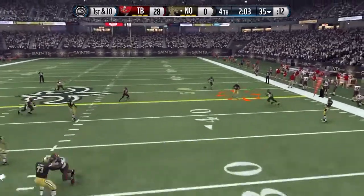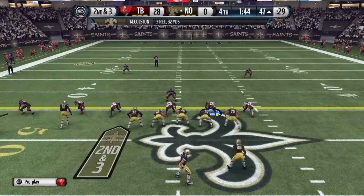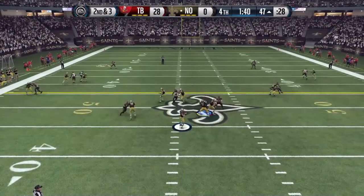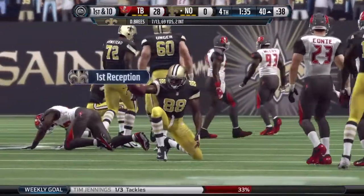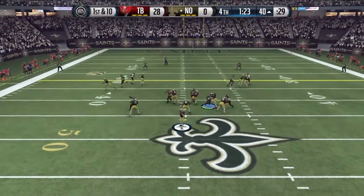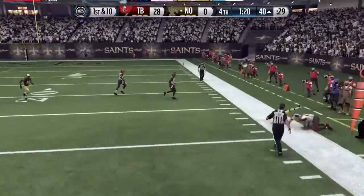The Saints will take the snap from the 35. Brees connects with Costa to try to stay in this game. After last week's emotional loss, what you do as a coach is come out in the next game and change tactics to get your team confidence. They didn't do that — you're getting blown out late in the game. Get in this hurry-up offense, get some practice with it, because you never know.